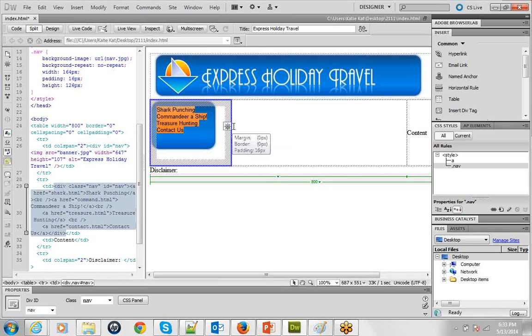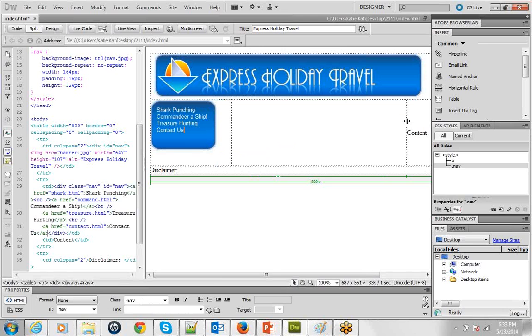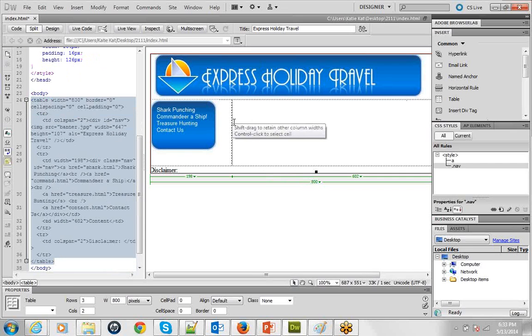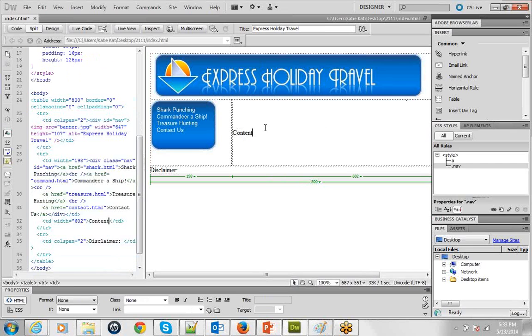Because I've got a div in here, as well as a TD, I'm going to slide this TD line back against the div. What that's going to do is move my content over so that my content's going to line up right underneath my banner, right beside my navigation.